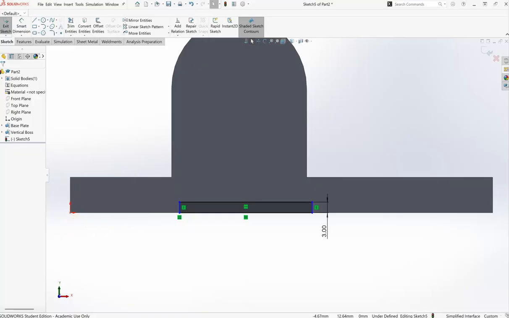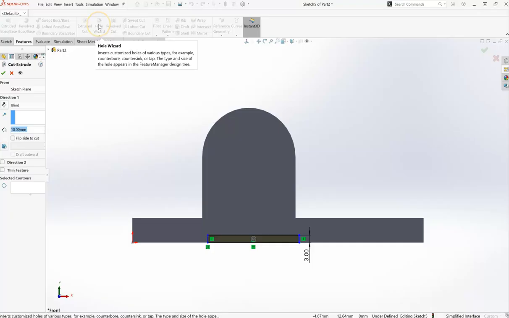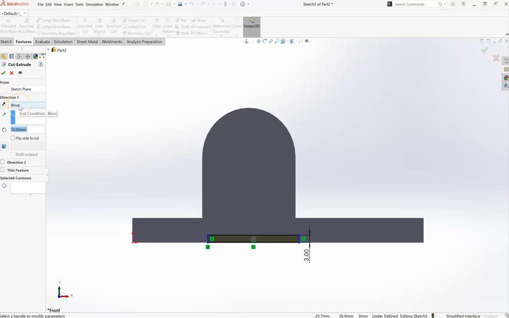So to cut this, we're going to go up to Features, and now instead of Extruded Boss Base, we're going to come over here to an Extruded Cut. Now we have some of the same options. So Blind would let us cut in a direction either in or out to a specific length. We're going to click on this, and you can see that there's a few more options than with Extrude. What we want to do is go through all, which means it's going to cut right through the whole part, and it's going to leave us with a nice channel.